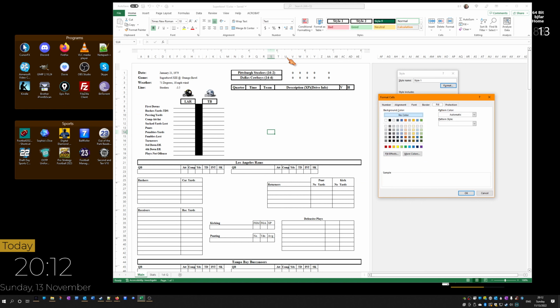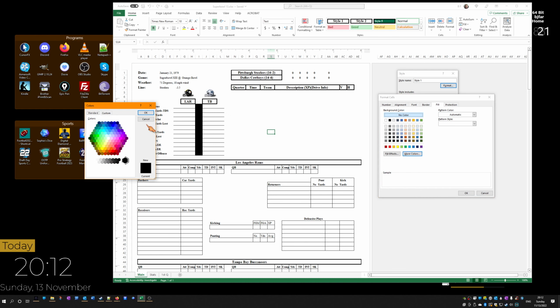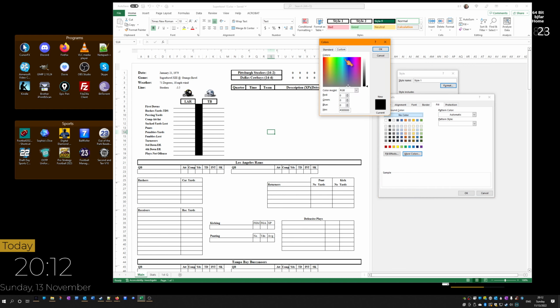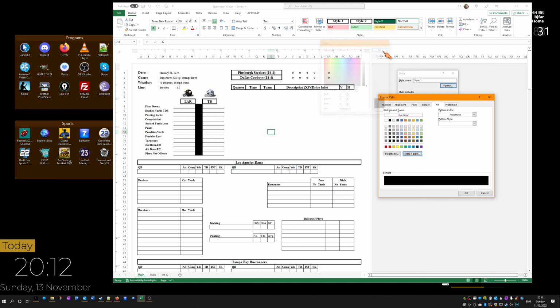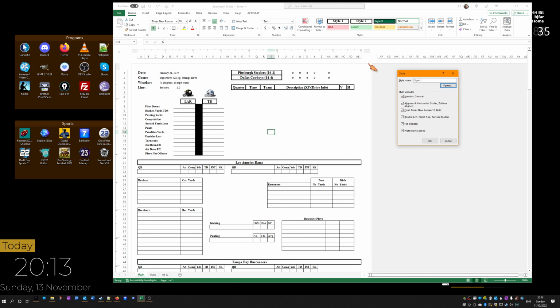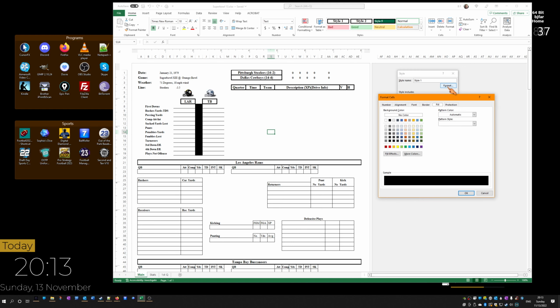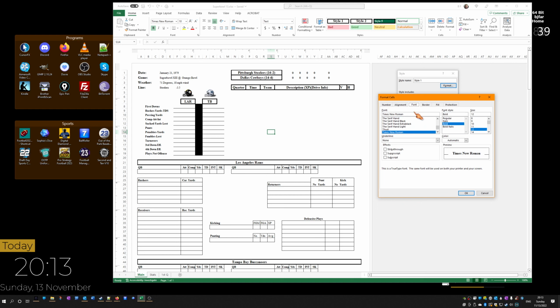So I'm going to change the fill background color to the Pittsburgh black. We go to more colors, custom, and the Pittsburgh black is 0, 0, 0. Oh, not going yet because I forgot, I've got to change the font color. More colors, custom.